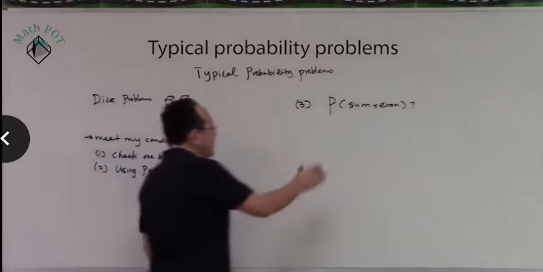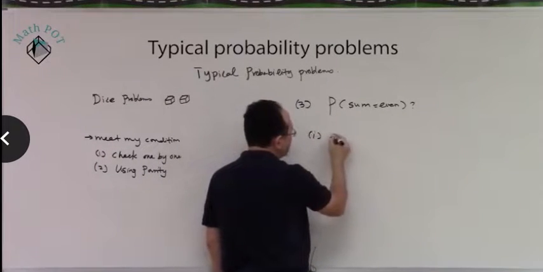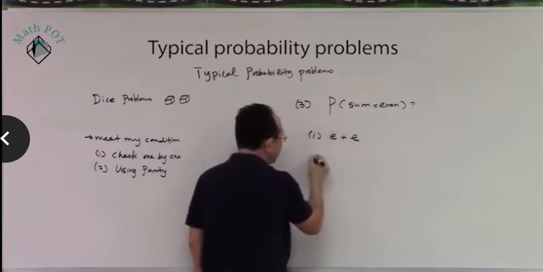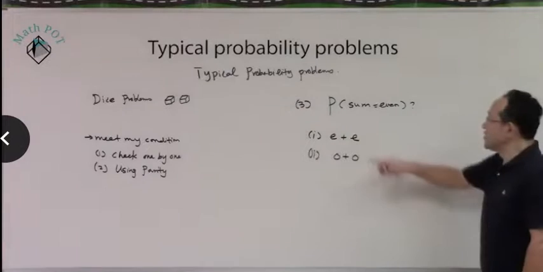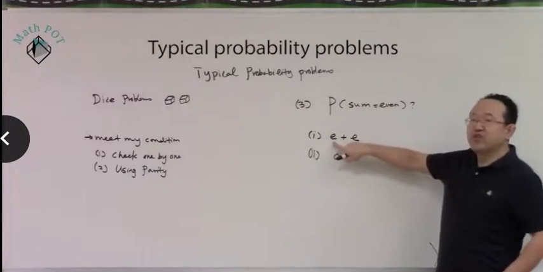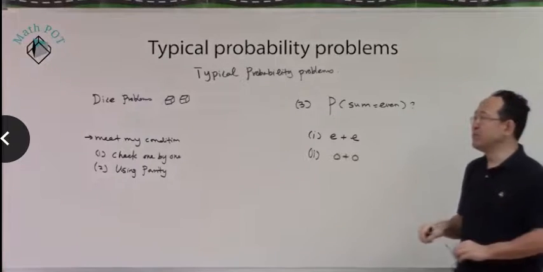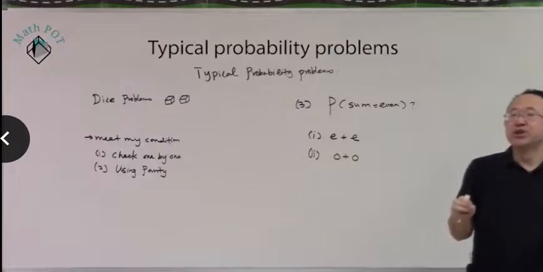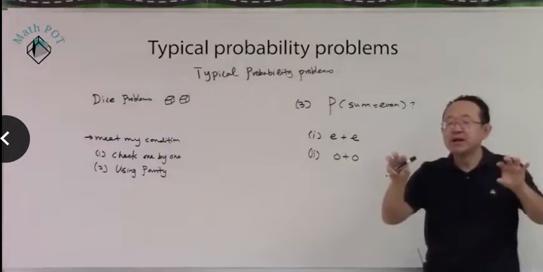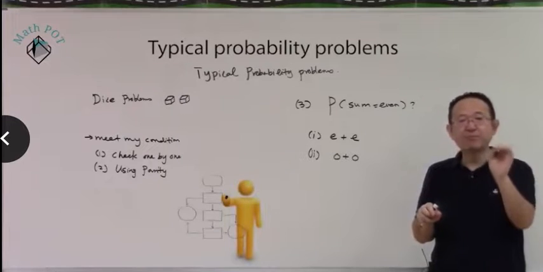So let's see. In order to get an even sum, our first case work is an even number plus an even number. The next one could be odd number plus odd number. That means I need the first number to be even and the second number to be even. Clearly, we need both to happen, not just one. That means this is a multi-step process.